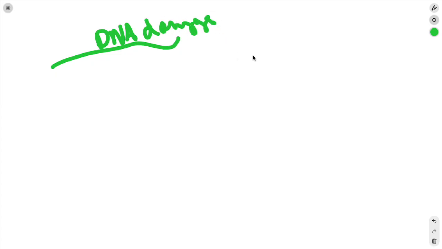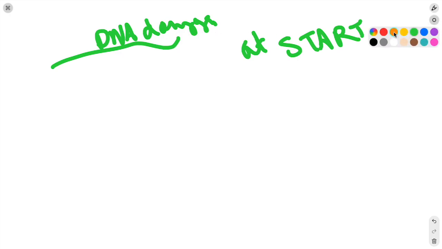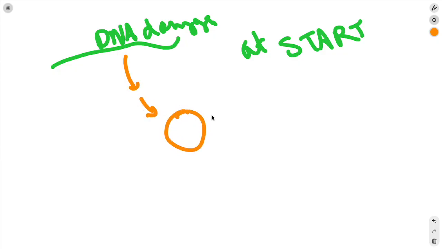Yes, Professor. Can you go over how P53 binds to DNA? How P53 binds to DNA? Yeah, so it's actually described a little bit more in the next chapter, but let's just dive into it now and what's going on with that. So it turns out that when there's DNA damage at start, that's the point of the cell cycle we're at, there's going to be a biochemical pathway leading to activating P53.